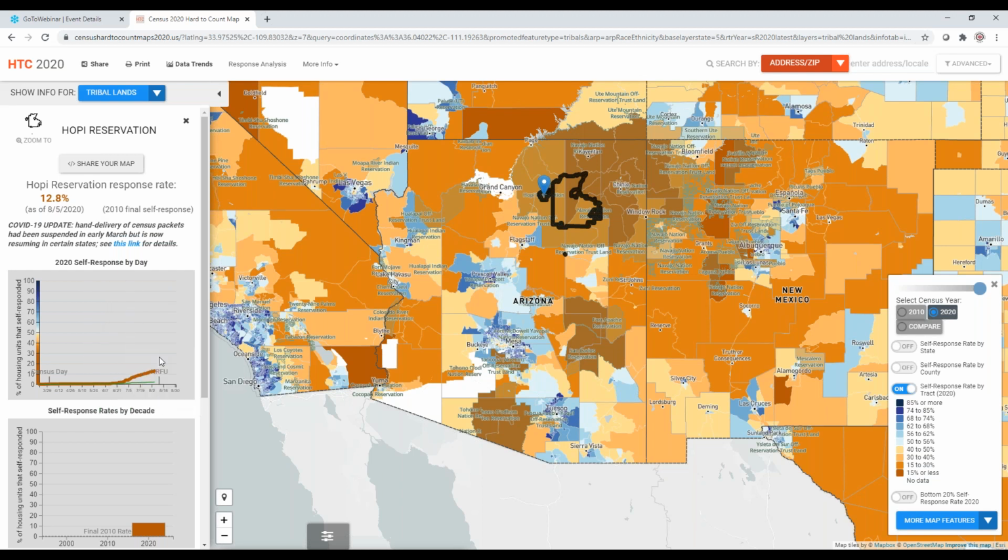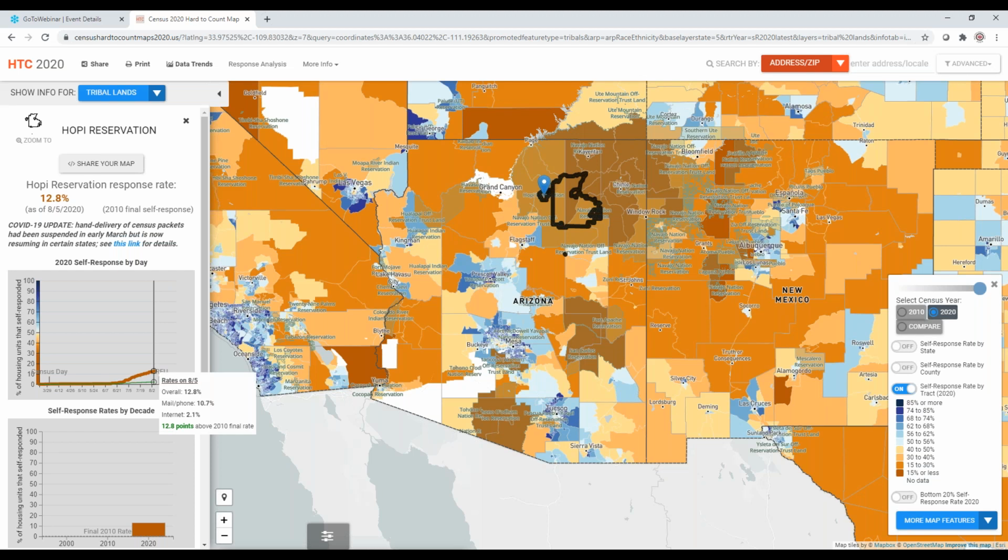You can go down to this graph, the trend line, and see that you've got to have good steady hands. Of that 12.8%, 10.7% is mail and phone, and only 2.1% is internet, which is different than the national response, but makes sense for the internet coverage that might be out in that area. And notice it also says it's above the 2010 final rate, but 12.8% is low, and we definitely would want that to be higher. Now, these numbers change every single day, so once you establish how to use this map, you can go back every day and look at the rate and see how it changes.